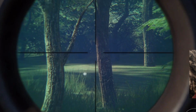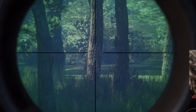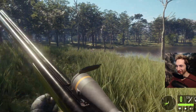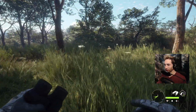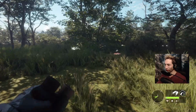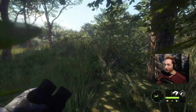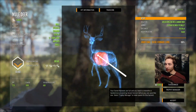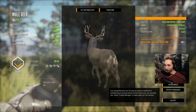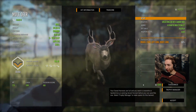Where'd that buck go? Ooh, I think we made a good hit on that one too. I'll have to go check that out, but it looked good. Looked real good, in fact. Well, this is the second one, and look at the blood. Wow. That's some really good blood. He only ran like 30 yards. That might have been lung and liver. And it's going to be double lung liver walking 182 yards at a 189 muley buck right there. That's an incredible shot, actually.